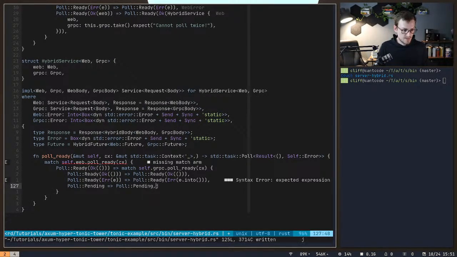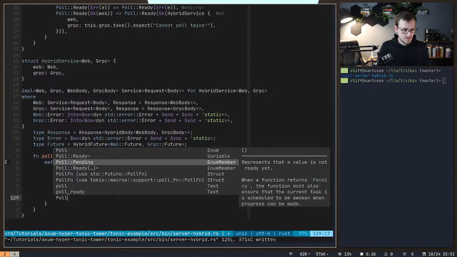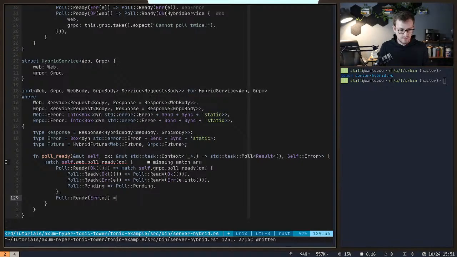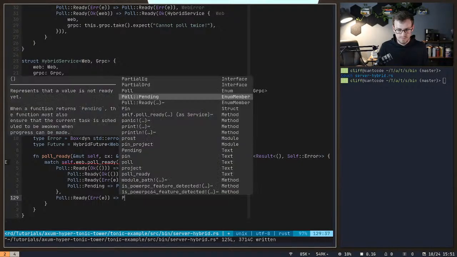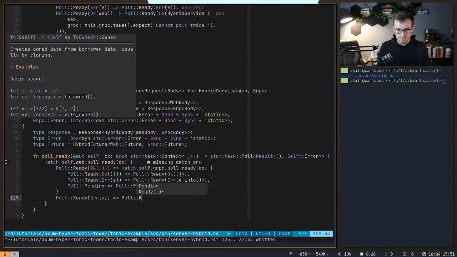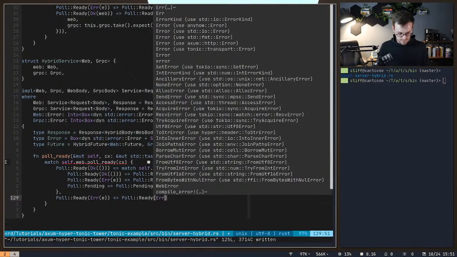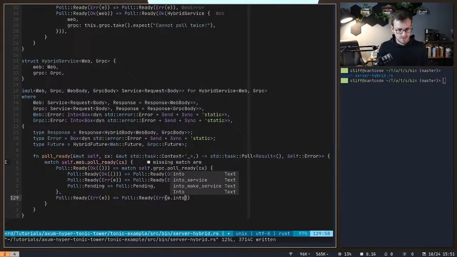Now, that was the internal match. So we've got to go back to the outer layered match. So it's poll ready error, ready error e.into. Yes.